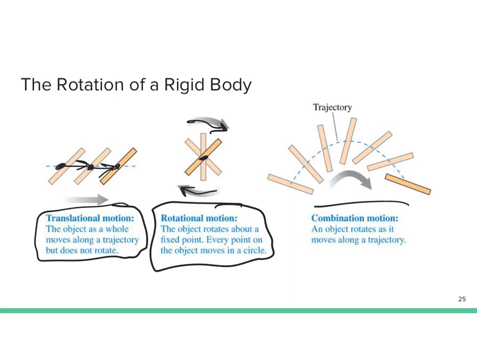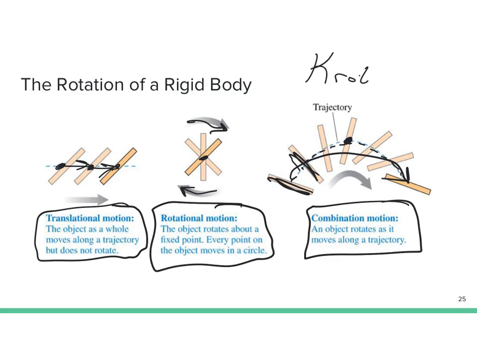And then we'll get into combination motion. This object is rotating as it's following a projectile path, so it's really both things going on. We treat the translational point as following regular projectile motion, but it's also rotating as it goes through the air. And we talked about this with energy. This has rotational kinetic energy and linear or translational kinetic energy, and both things are going on at the same time. It gets more complicated as we add more aspects to the motion.